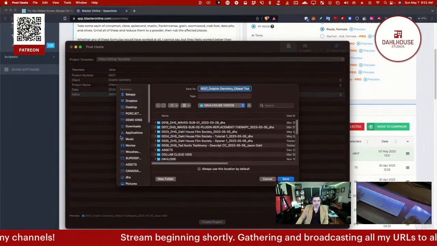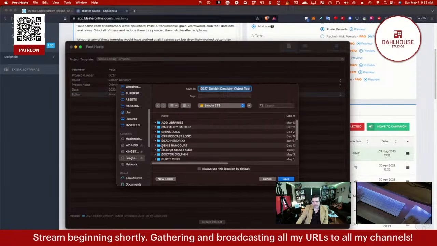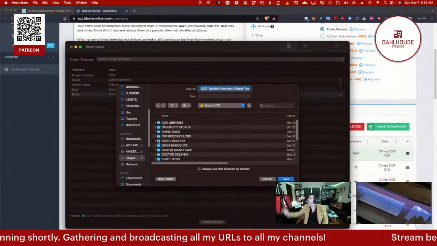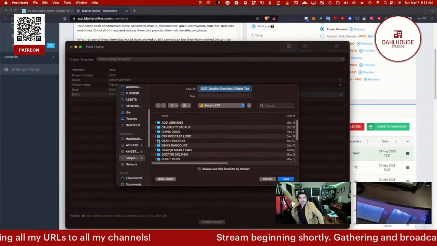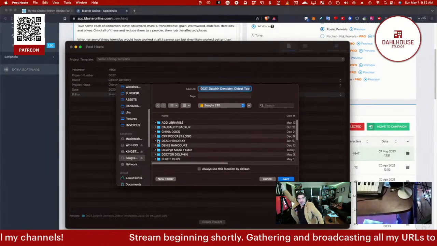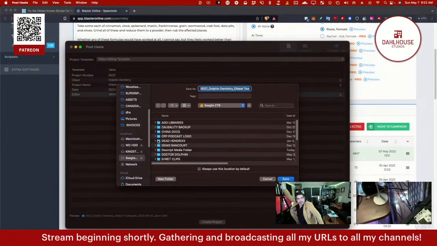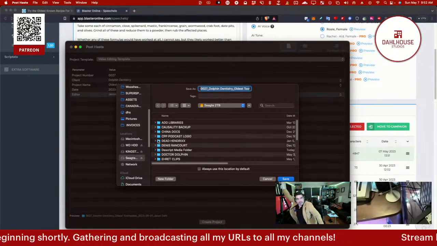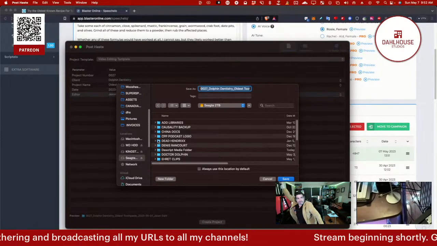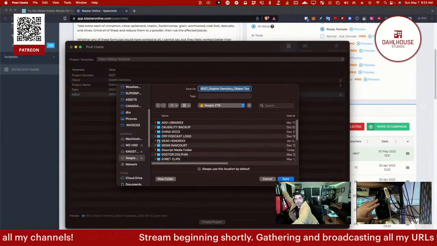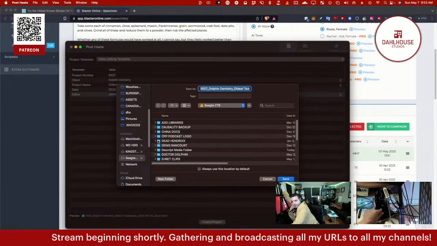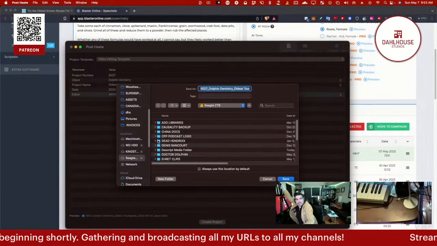So click Create Project. I'm going to go down to my external drives, which are here. I'll just move the cam, my secondary cam. You can see right here, two good old-fashioned platter hard drives.